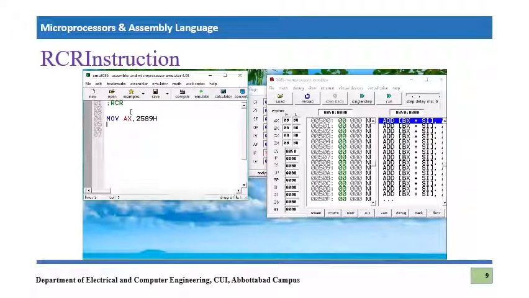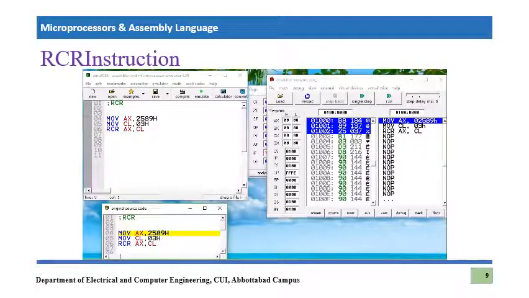Okay, or we can ignore it. Okay, let's do this without addition. So what can we do? Move CL. Let's say we are going to shift it by 2 units this time, and this time we are going to rotate it right, RCR AX comma CL. What is going to happen?